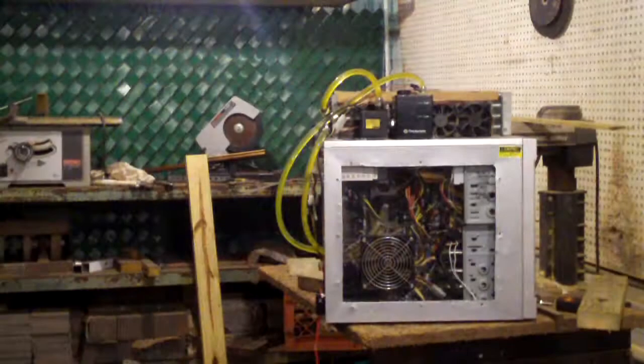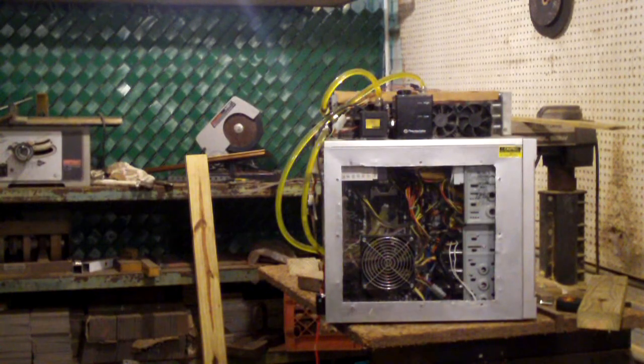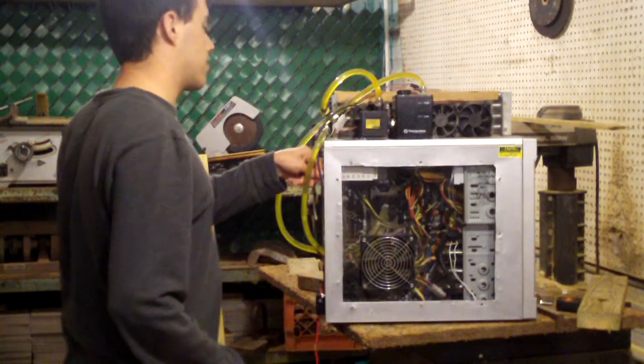Now let's kind of have a look at the back here. Have a look at all the dust in that radiator. It's what constant use does. Now let's go ahead and clean it out. Alrighty, now since I gave you a little overview of my computer, it's time to go ahead and clean it out. Let some dust fly.